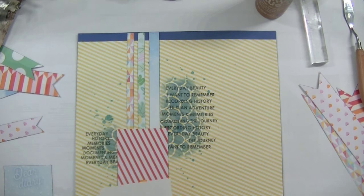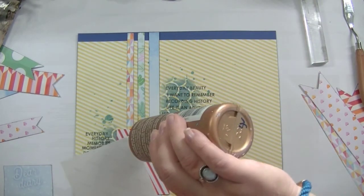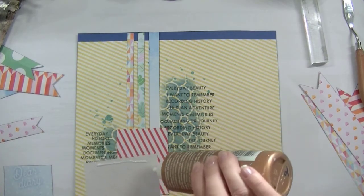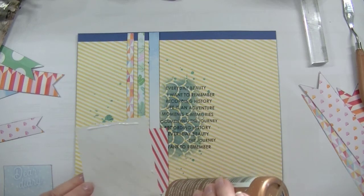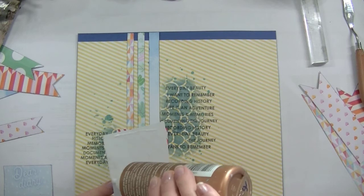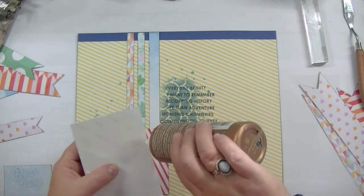And then the photo. This is a little bit tricky because we only need just a little. We put on some on the bottom and then really slightly around the edges so that the photo still fits into this pocket that we create with the photo.